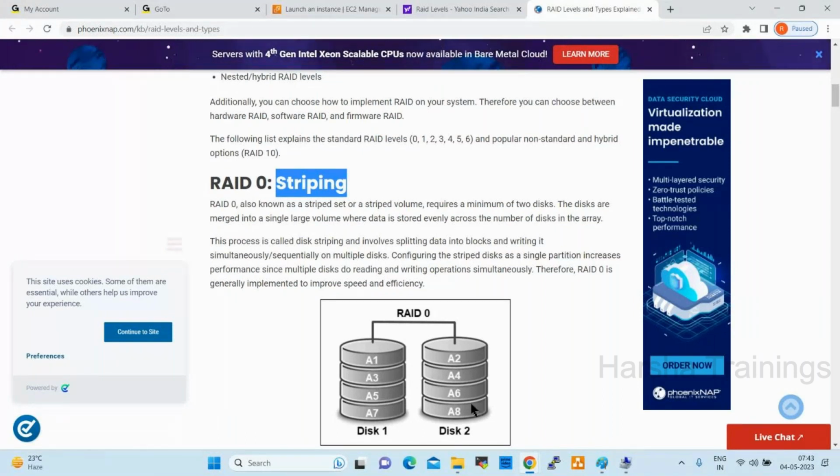So in this case, if one disk fails, what will happen? 50% of the data will be gone, because sequentially it is writing data. One file in the first disk, second file in the second disk, like that. Understand, right? For example, in your laptop, two disks are there. You are uploading some data.